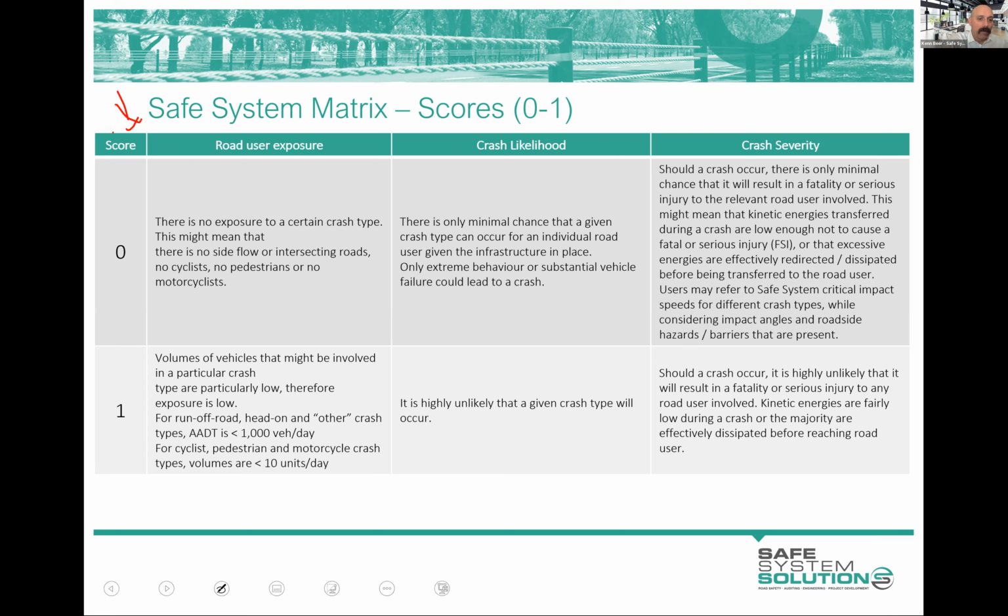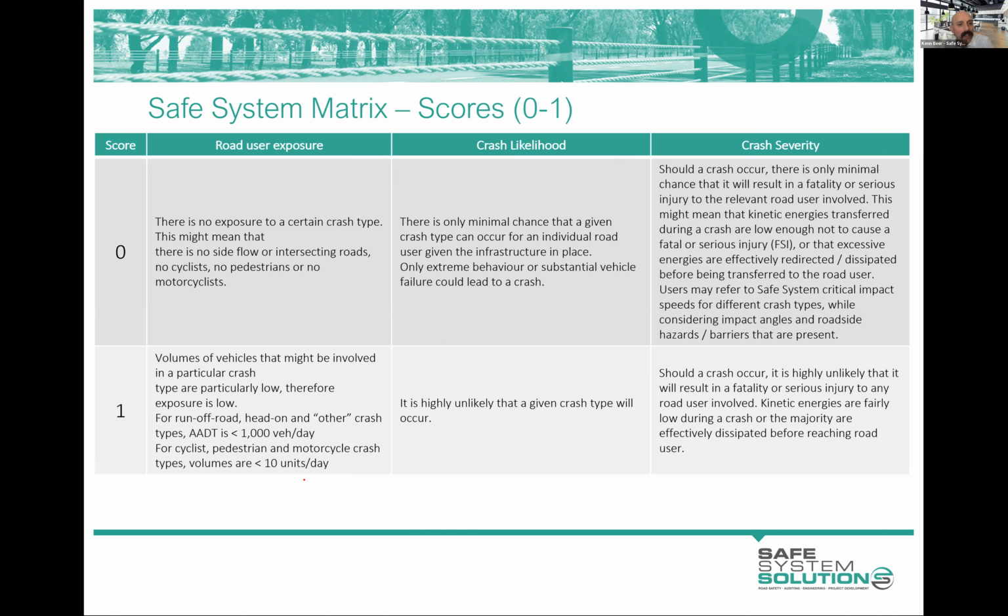The volume of vehicles that might be involved in a particular crash type is particularly low, therefore exposure is low. For run-off road, head-on, and other crash types, AADT is less than 1,000. For pedestrians, cyclists, and motorcyclists, it's less than 10 vehicles a day. Right, we've got some numbers, something to latch onto.